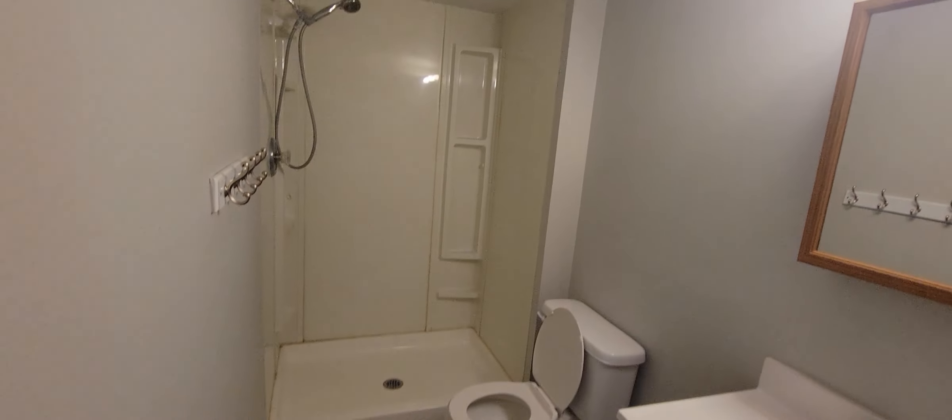Let's check out the lower level. I'm back in the kitchen area. Here is the basement access. It'd be hard to put a kitchen table right here — there's just not a lot of room for a dining table if you have to worry about basement access and things like that.